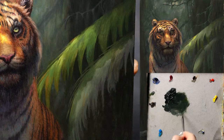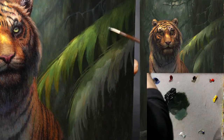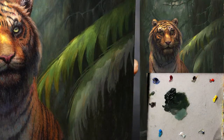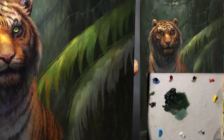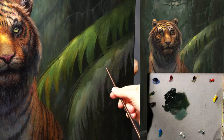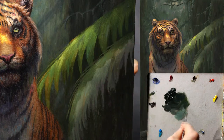Can add just a little bit of white to this. Ooh, too much white. You can tell when you add too much white because if you add that over, it looks kind of like a haze. Actually, the perfect comparison, this palm frond here where it's really dry looks really hazy. And that little mark I put on has kind of the same hazy look. Why is that? Because there's too much white, basically. You've gotten away from the intensity or the hue of that color, like right out of the tube.